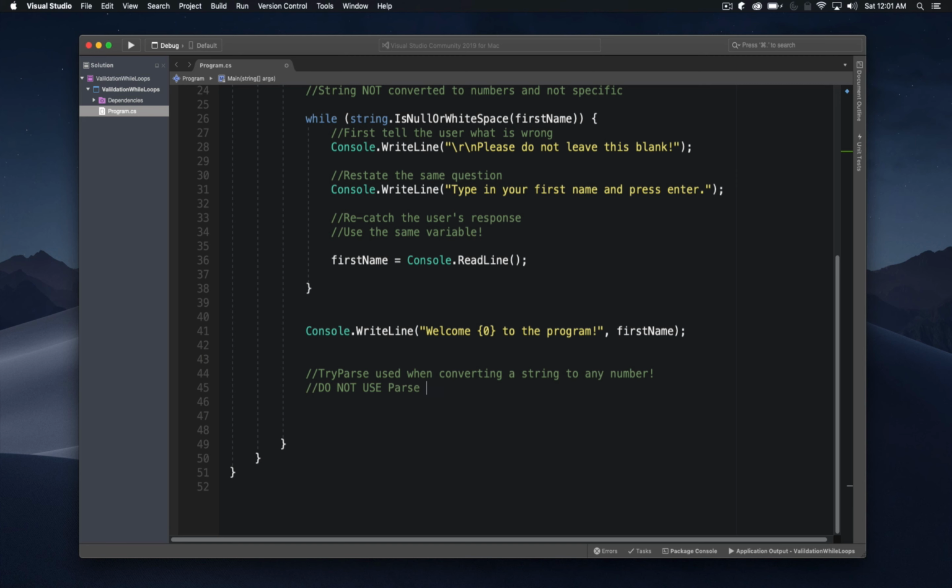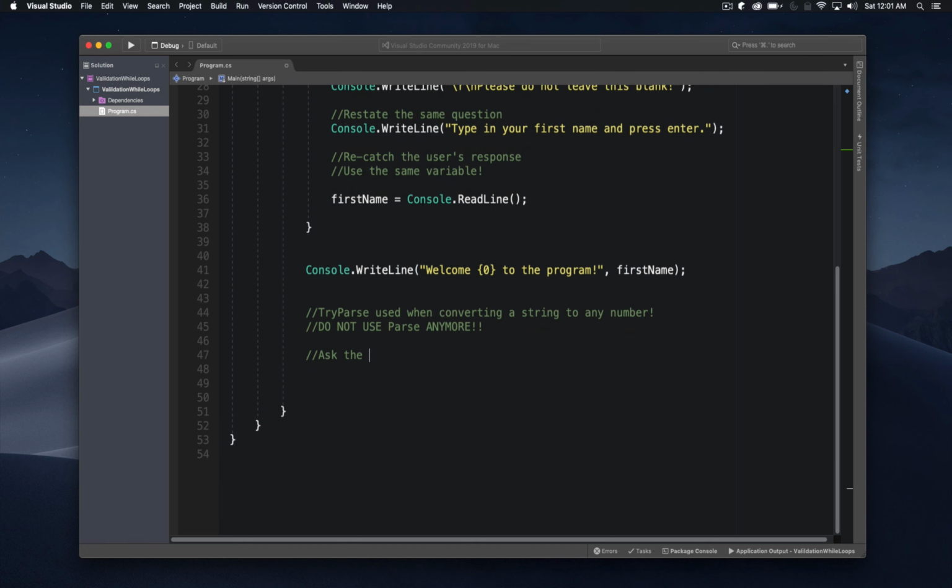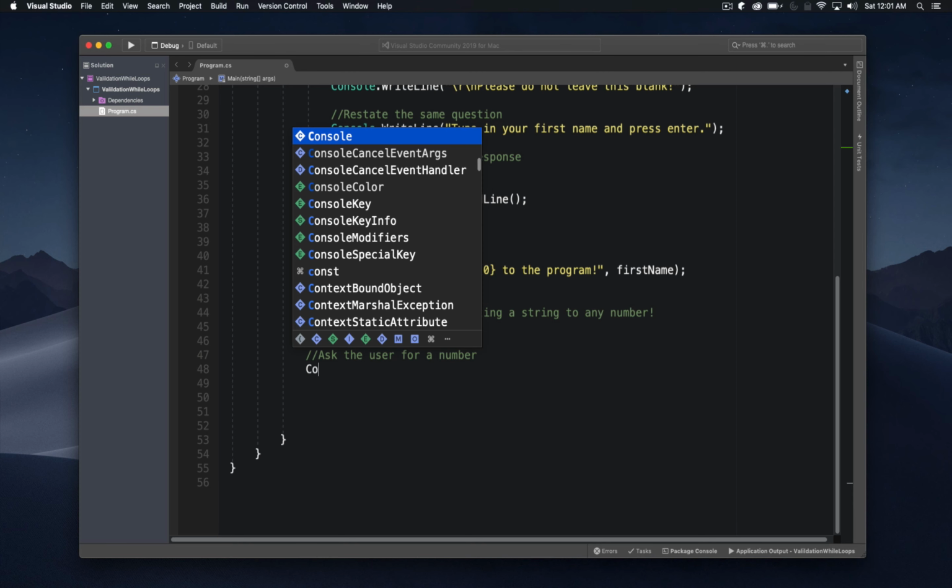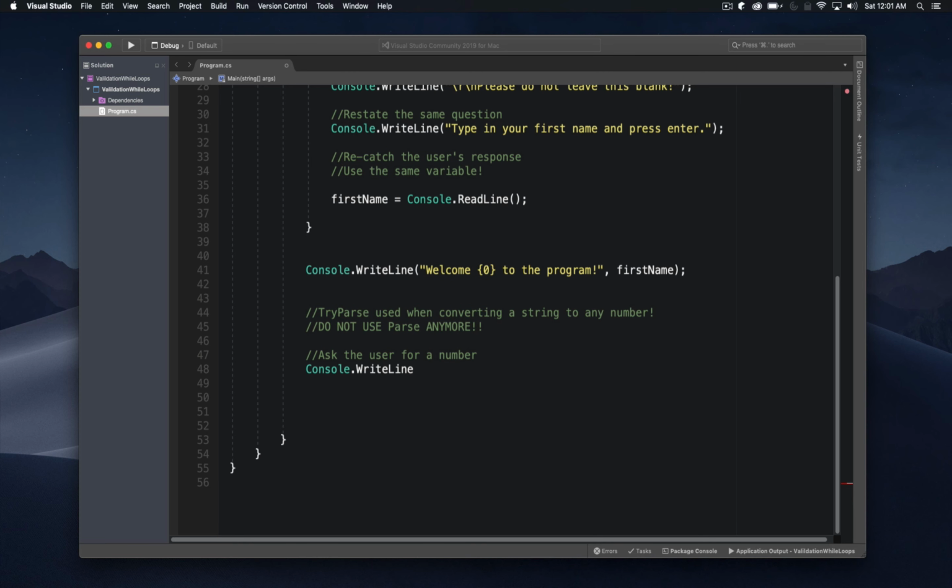Okay? So let's go ahead and ask the user a question. So ask the user for a number. Okay, so remember anytime we're talking to the user, that is going to be just a normal console.writeLine. So console.writeLine, open, closing, and a semicolon. Inside of here, a set of double quotes. And let's ask him for any random number. Actually, you know what? I'm going to start with a \r\n just because it's nice to start with a break. So please enter your favorite number.